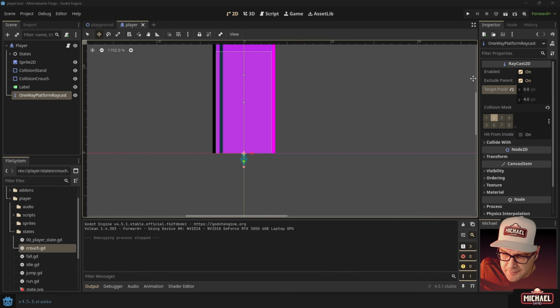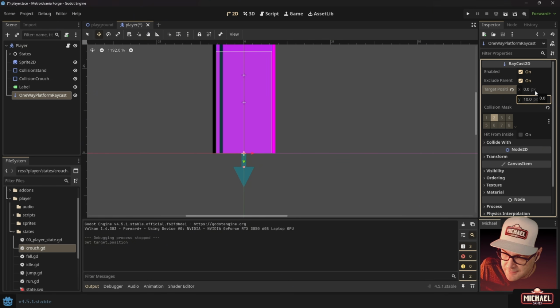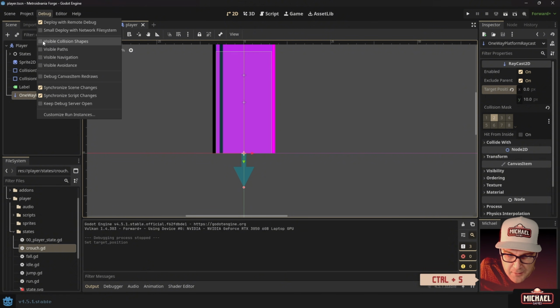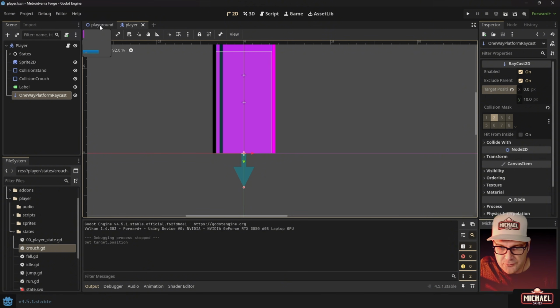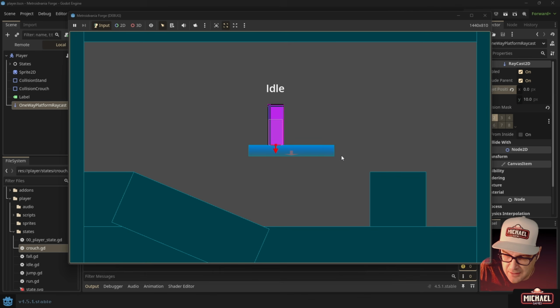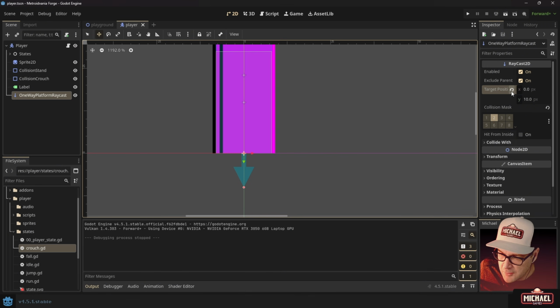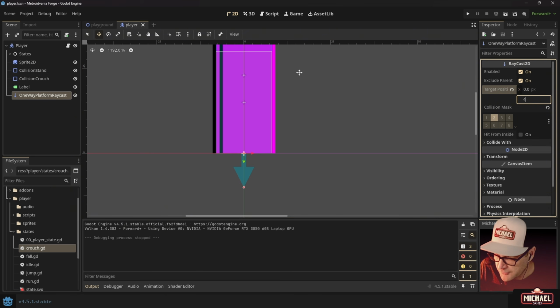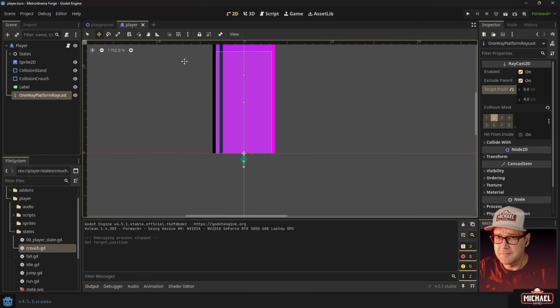Okay, now to demonstrate this, I'm actually going to extend the length of this just a little bit to like 10. And I'm going to come back into my debug and turn visible collision shapes back on, because this is also going to draw this raycast arrow while we're playing the game. And you'll see that it's going to change color. So right now it's red because we're on a one-way platform. And when we go off, it's blue. Okay, meaning it's not detecting any collision with a one-way platform, but here it is. Is that making sense? Pretty simple. Now coming back here, we can go ahead and set this target position back to 4 so it's nice and short. If that didn't work for you, by the way, then make sure that your layers and your layer masks are set up accordingly to what I've shown earlier in the video.